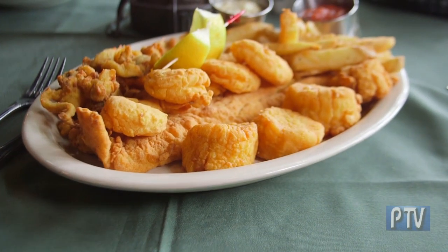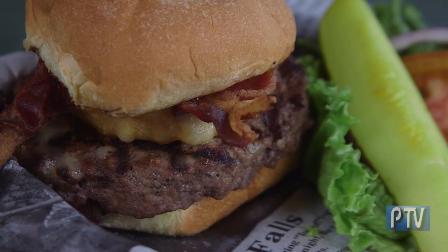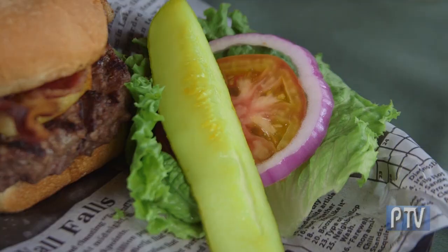The food is fantastic. When a train goes by, the whole dining room just takes on like a happiness — I can't explain it. Let's talk about the food we have in front of us here. What is that burger there? Our Brakeman burger. It is an eight-ounce choice burger with a beer-battered onion ring with our own cured bacon with Swiss cheese.